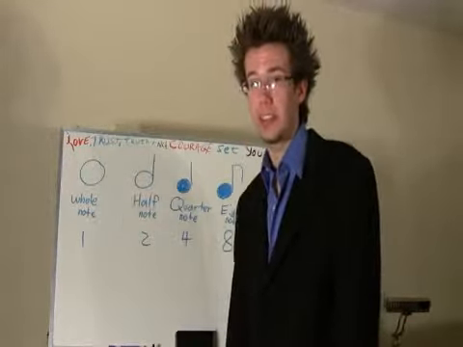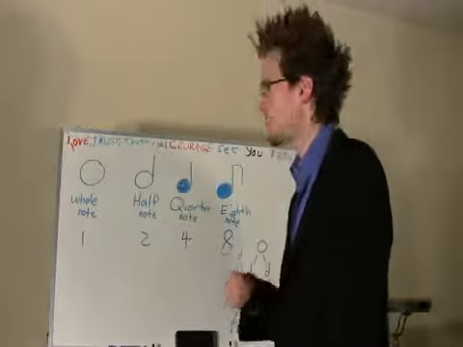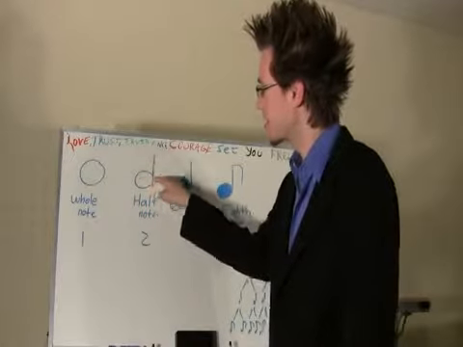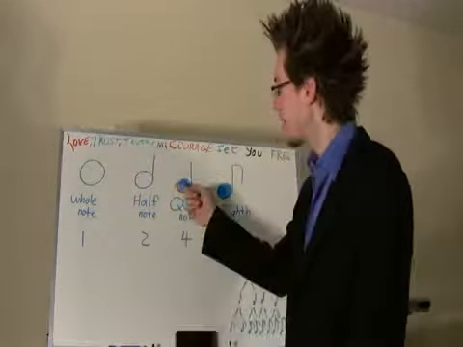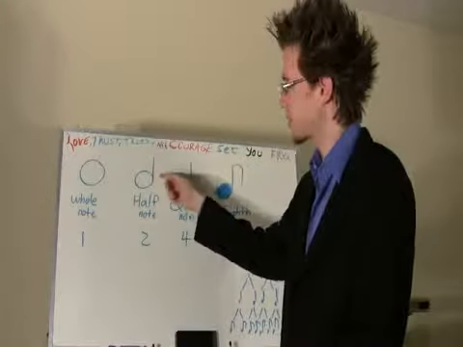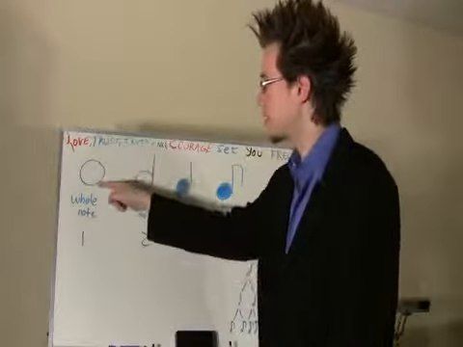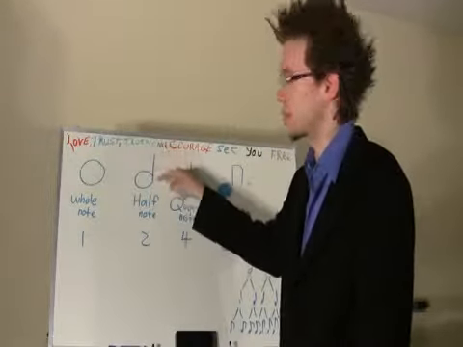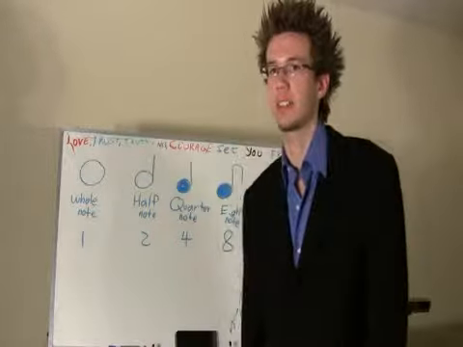Now, how much harder is it going to get when we go to the half note? Well, it's pretty easy, because we've got a circle with a stick. That's how easy it is. A half note looks like a circle with a stick, or the same oval shape, a note, with a stick going up and down. So all you do to change a whole note to a half note is you add the stick on it, which is called a stem. That's the actual technical definition, a stem.